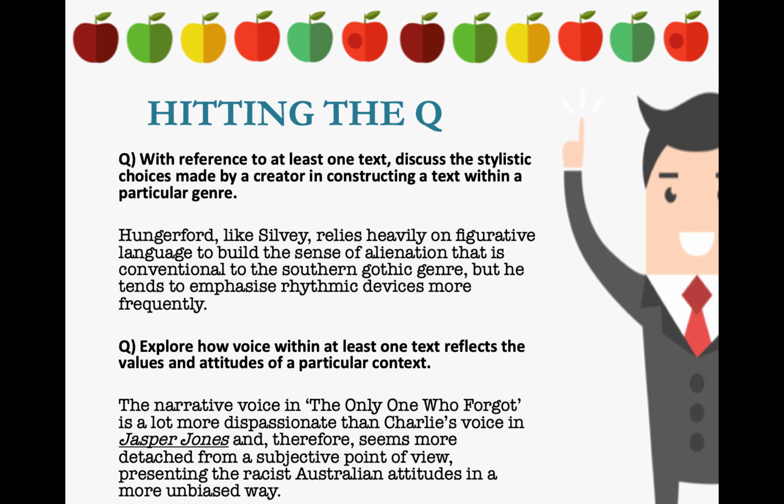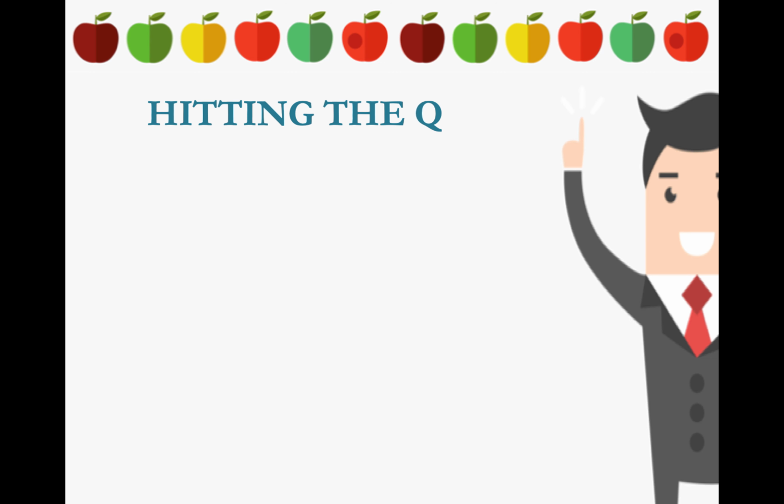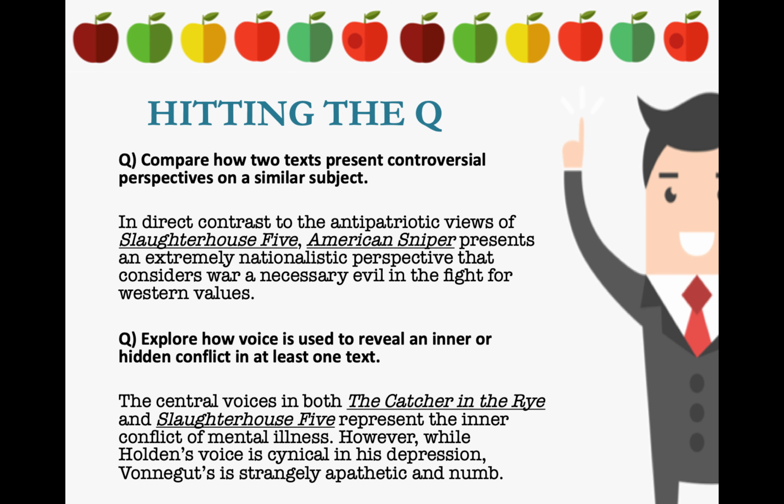Now, your teachers have been kind enough to provide some past examples. I'm not going to read these out again, but if you do want to pause and take particular notice of how those transitional devices are used to compare 2 texts within the same sentence. We've got a variety of questions here, from genre to voice to perspective, but notice how also not all of the questions actually ask for comparison. Sometimes, even if the question is about one text, you can still bring in a second text, and through your comparisons you can have a deeper analysis, which can be really impressive.